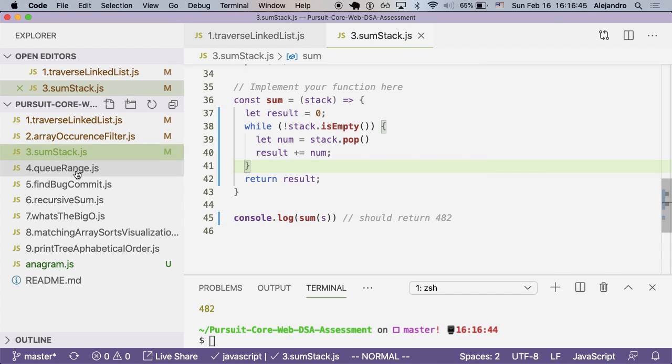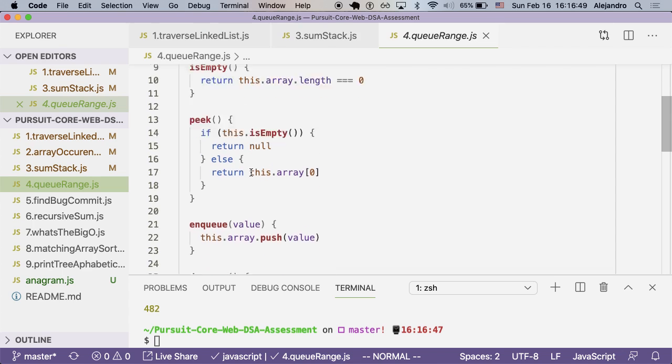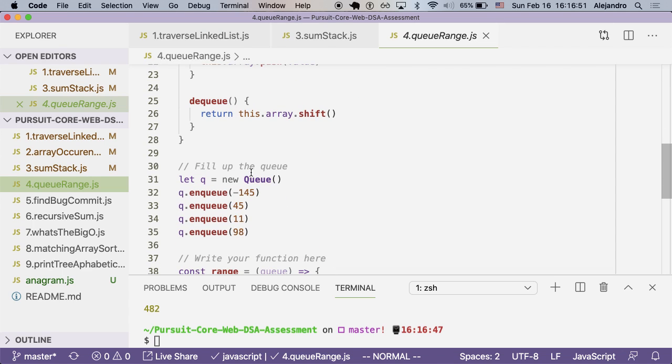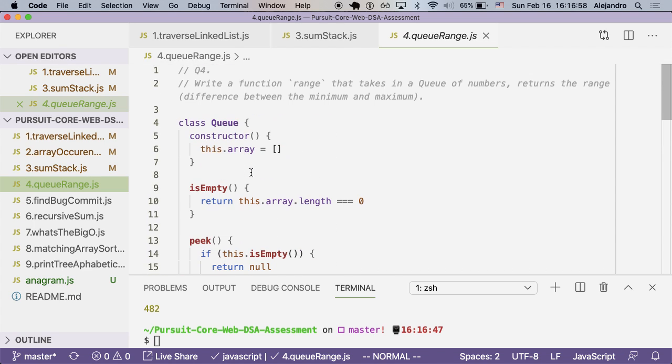Okay, let's go to the queue range. Queue range is similar in the sense that we're going to need to take everything out of the queue for this one. This one is asking us to write a function range that takes in a queue of numbers and returns the range. There was one mistake here, which was the order of these words.